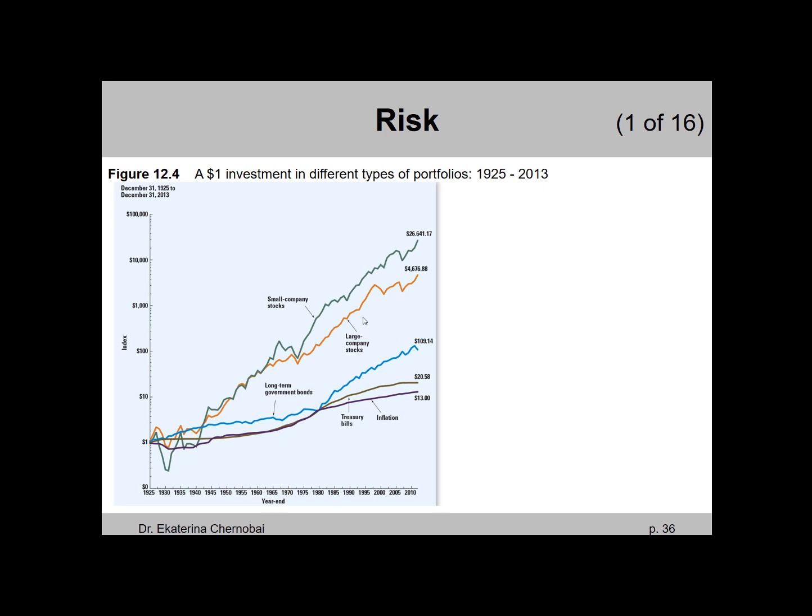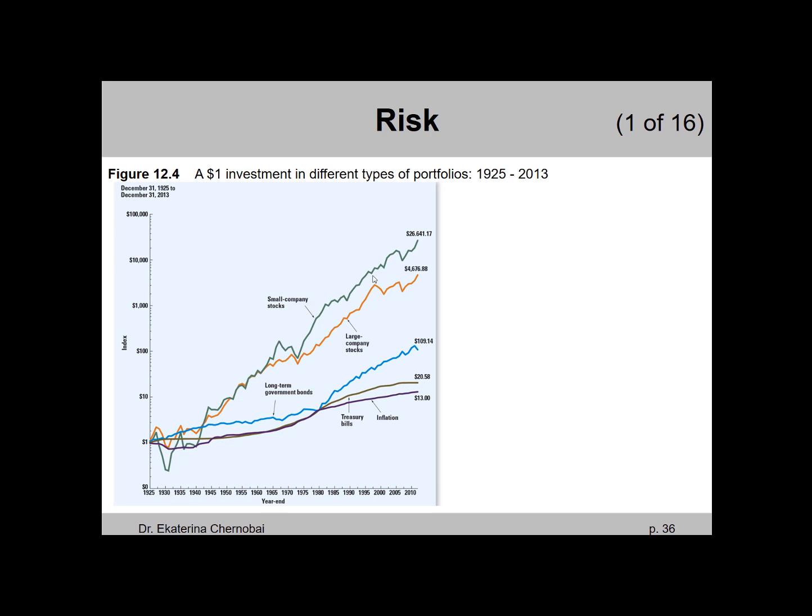Which of these four investments that we are considering has been by far the riskiest? The best way to look at it is to look at the jumps. What do the jumps mean? Sometimes you make a lot of money, then you lose a lot, right? Which one of these four lines is the jumpiest? Which one has the most up and down changes along this trend? It's kind of obvious that the green line is the winner, or maybe I should say the loser, right?